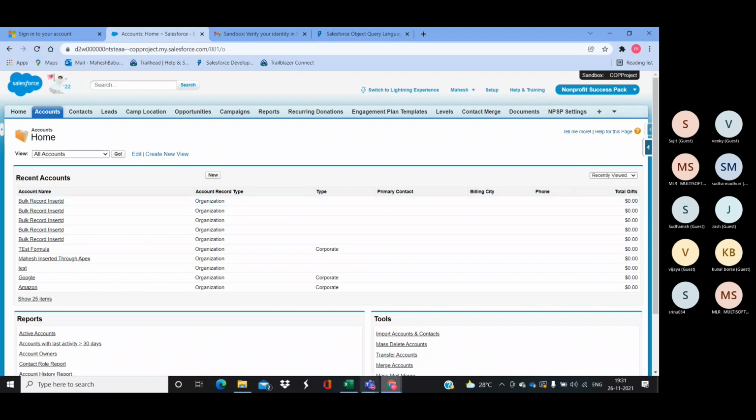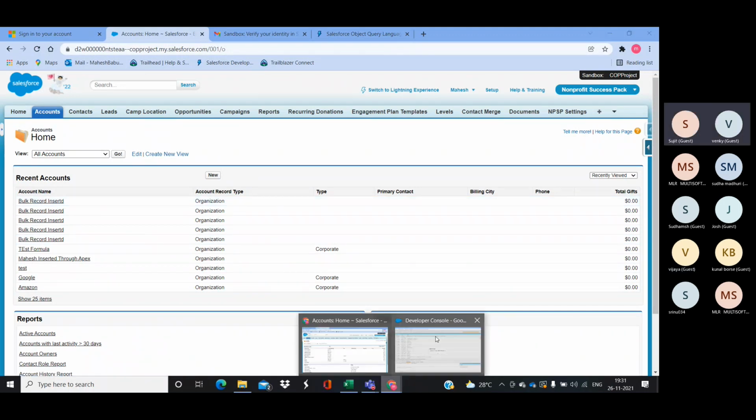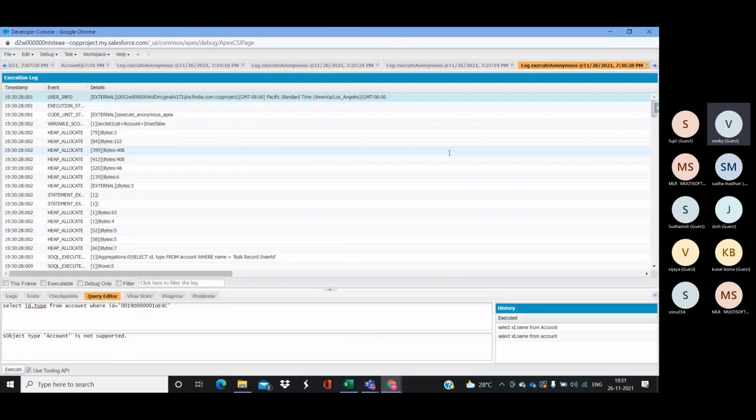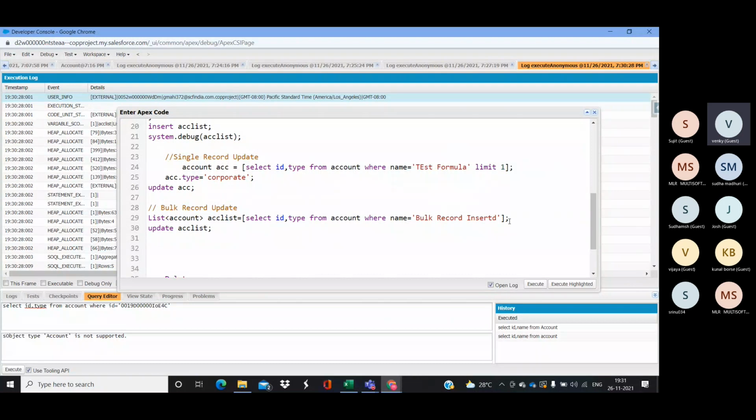Is there anything happening here? The bulk record inserted. The same values are there. We didn't update any value here, right? We just collected the record and we updated it. For example, I want to update the name value. How can I update? So actually we did not specify what to update. Exactly. We didn't specify anything as of now, what we have to exactly update. See, how can I get that information?